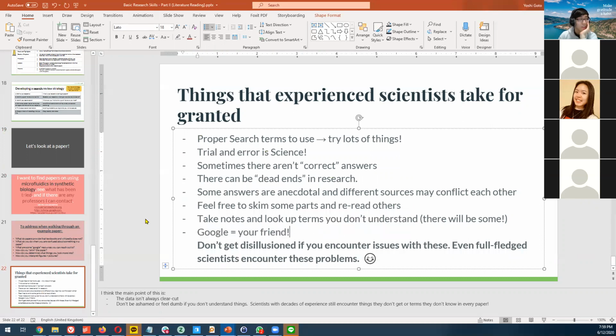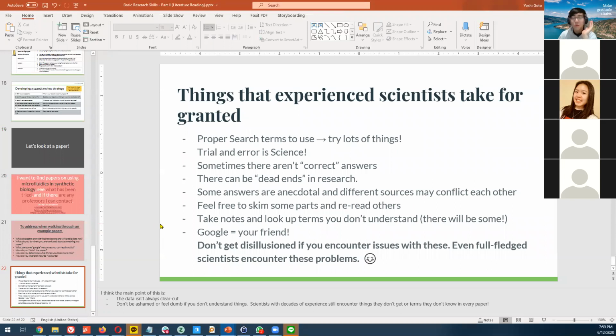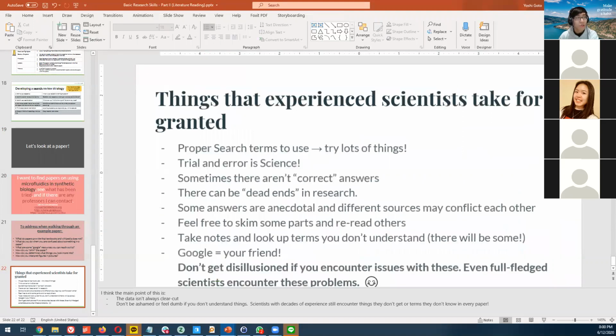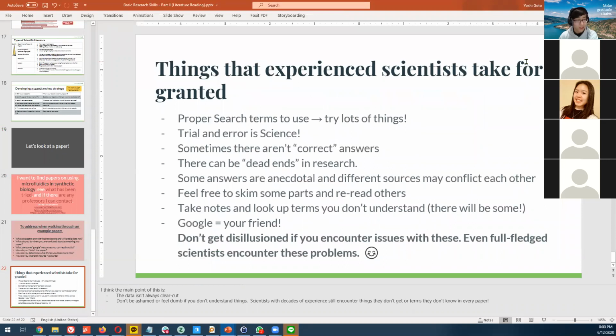Don't be afraid. And definitely, you will feel like you're dumb. I just want to point that out: you will feel like you're dumb when you're reviewing research, but appreciate the fact and be humbled by the fact that you're looking into amazing, cutting edge, bleeding edge research. So don't be disillusioned. It's definitely a process that the more you do, the more comfortable you become with it.